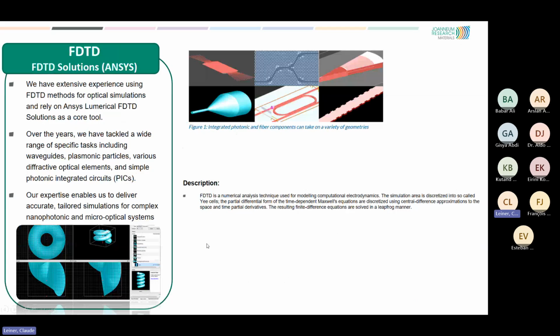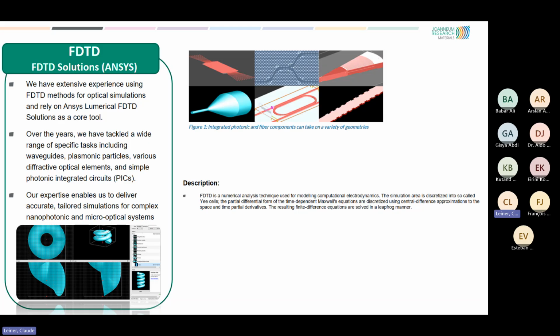More interesting, especially for integrated photonic circuits and integrated optics, is the finite difference time domain simulation method. This is solving the Maxwell equations by a leapfrog algorithm, and it is really numerically solving them in a time-dependent manner. So you can really make a simulation model of your integrated photonic circuits. Then you start with a plane wave or some other different light sources. You can define everything, and then you can say, okay, now propagate.